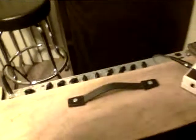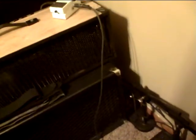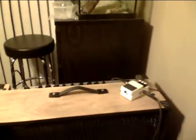And there you have it, just a quick little demo of the 6505 212 and its head shell with the buzzbomb cab with the Eminence Legend M12 speakers. These are probably my favorite speakers ever, and it sucks that they don't make them anymore, and they're impossible to find. So if you see any, let me know, grab them, I'll buy them from you.